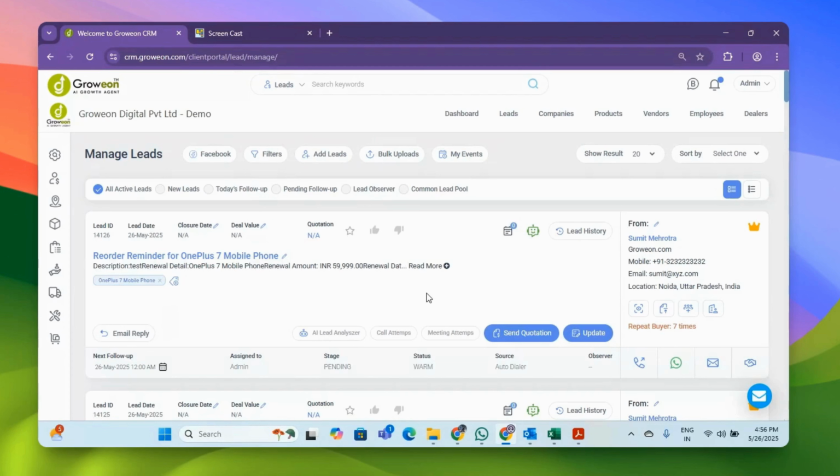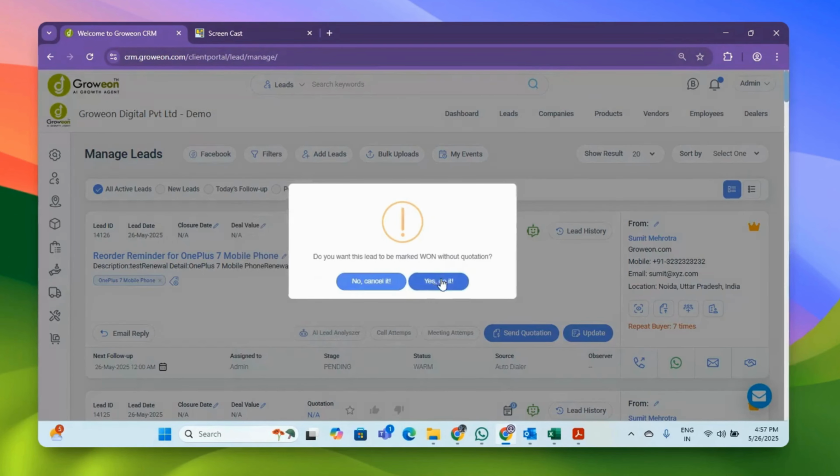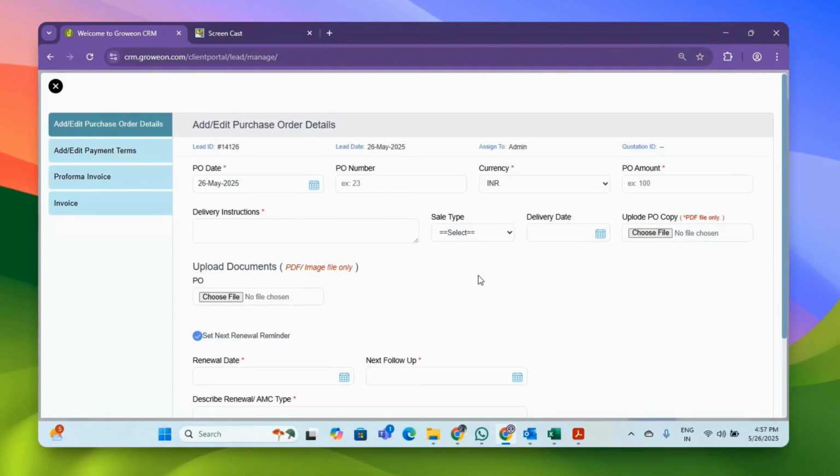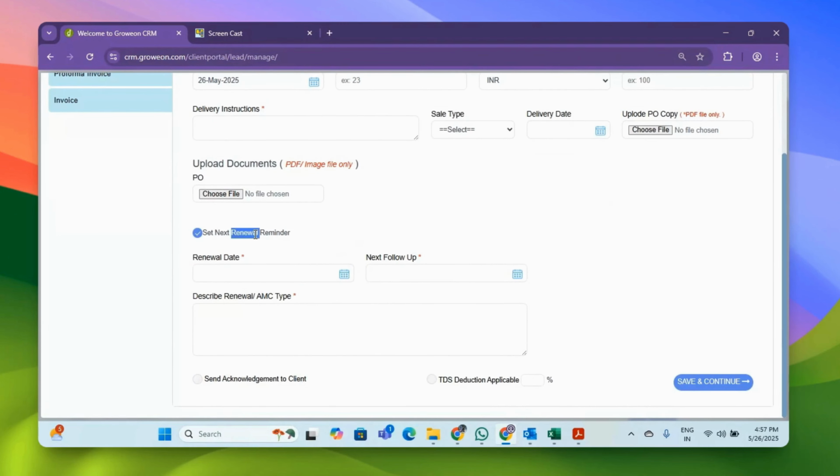As shown in other videos, you would handle this lead by calling the customer, updating the stages, setting reminders, and more. You'll need to perform this process only once to add a customer to the reorder system. After the deal matures and you receive the order, simply go to Thumbs Up, click on Deal 1, hit Submit, and on the order registration page, you'll find an option to set next renewal.